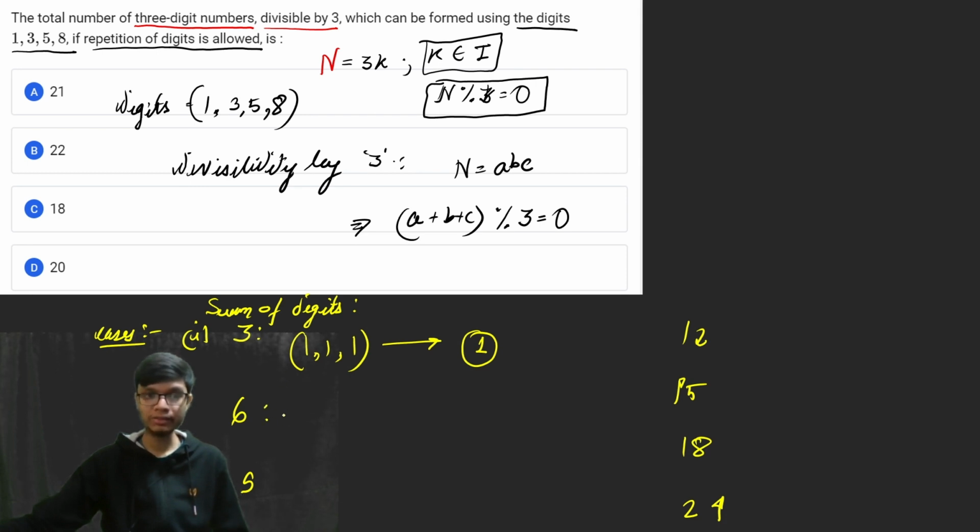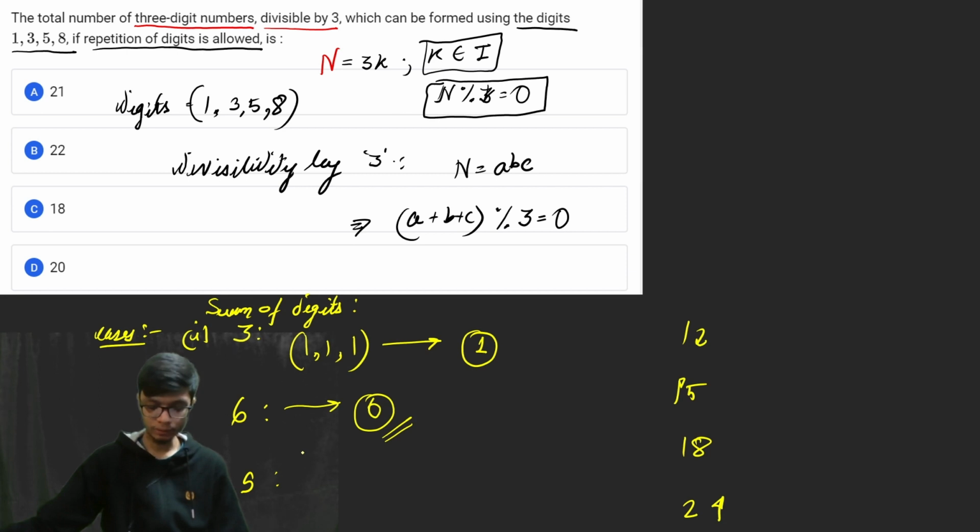Similarly, when the sum of the digits is equal to 6, we have to look for the combinations. If you look for a sum of 6, the digits would have to be chosen like 5 and 1, but that makes up a two-digit number. So there is no case where you get a digit sum of 6. That corresponds to 0 cases.